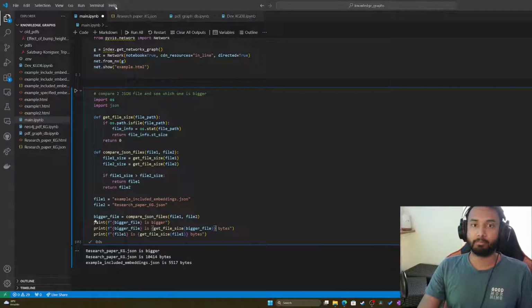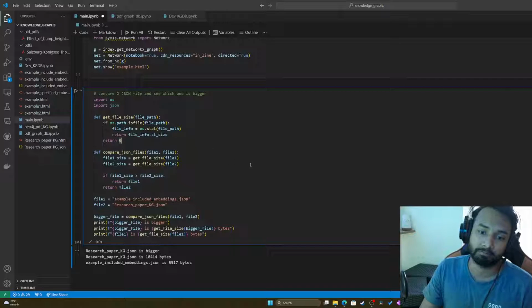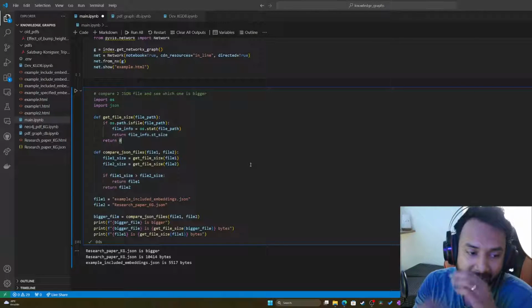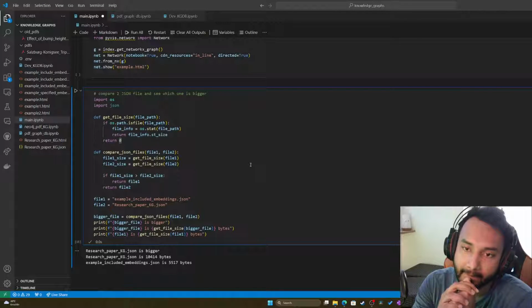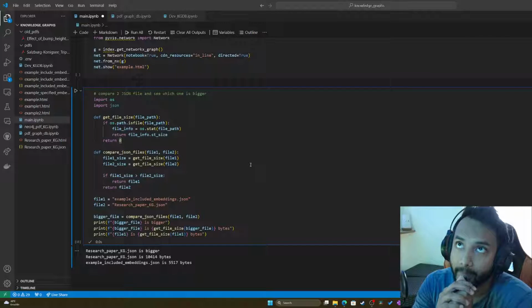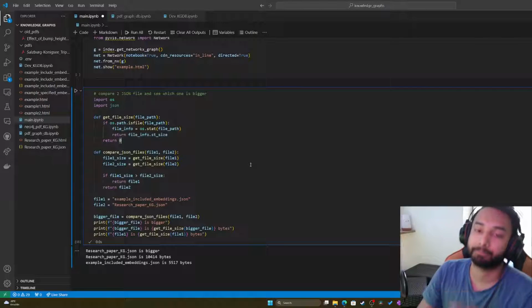So it has more bytes. It has double the bytes, but it has more context window. Okay.